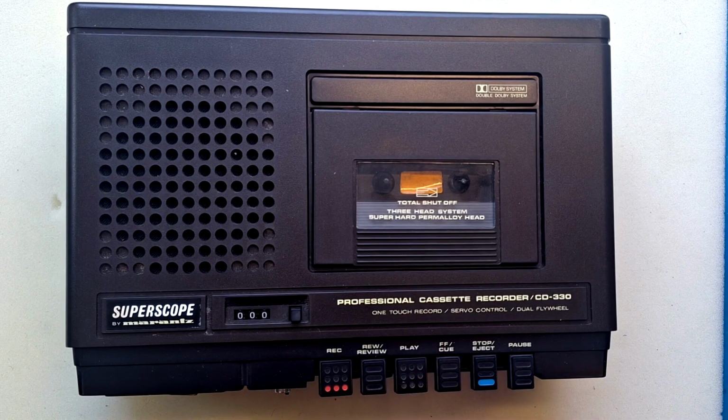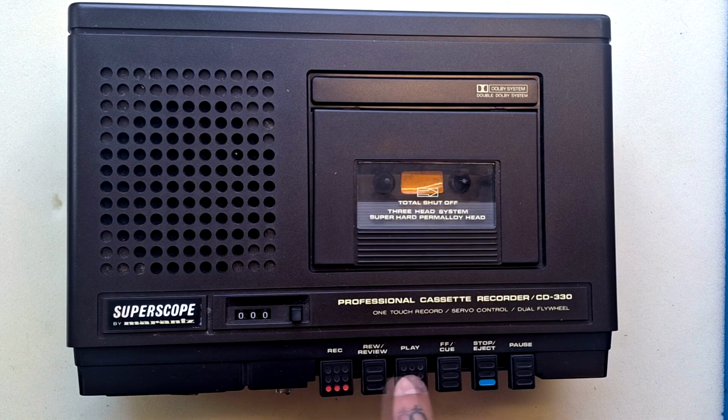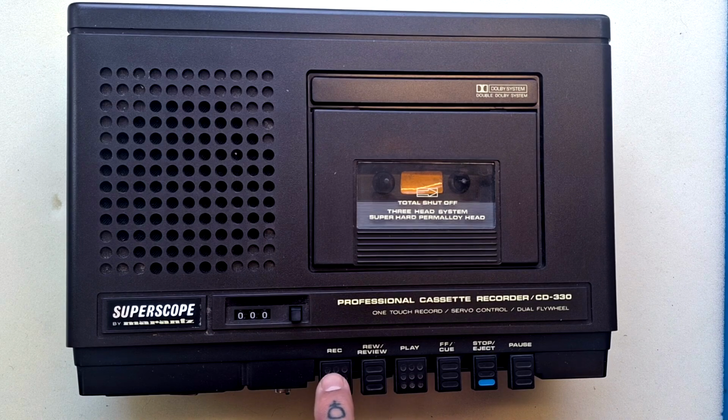One touch record, I believe, just means that when we push down the record button, the play button will be pushed down at the same time automatically. Servo control, I'm not entirely sure what that means. The most common place that I come across it is when a motor has a servo board inside it, which just means it has a regulator chip and some other gubbins to ensure a steady speed built into the motor. So maybe that's what they mean.